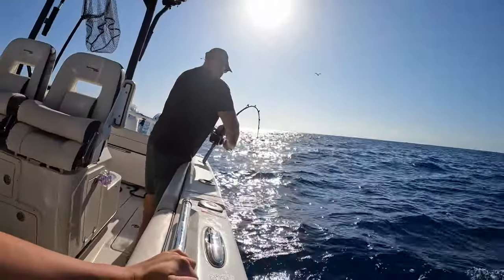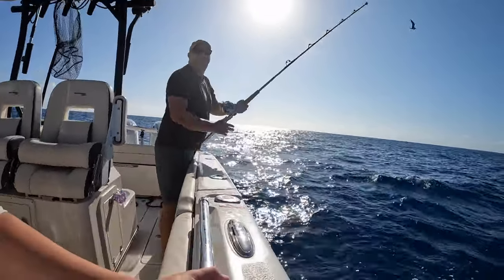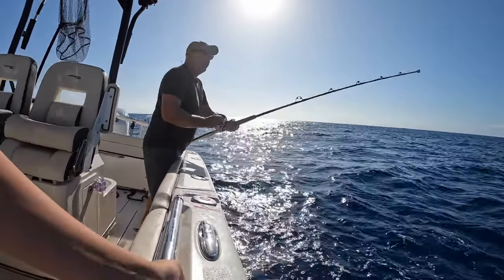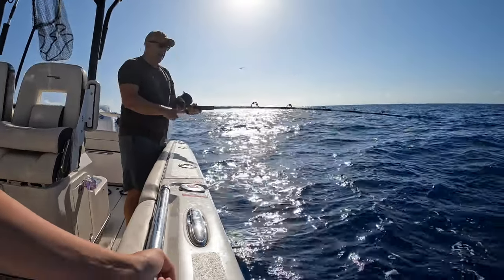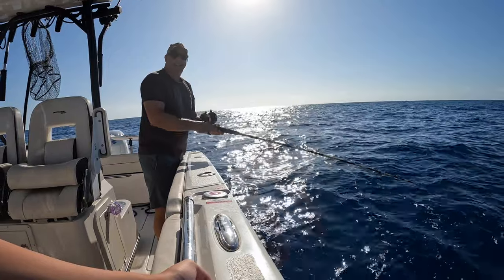Well, folks, I'm sure you can imagine we were pretty disappointed in our grouper opening day. We lost a big grouper. The rod broke, the line broke, we could see the fish. It was a big fish. Would have been a keeper of any size unless it was a Goliath. It's just how it goes sometimes. That's why they call it fishing. It's not catching.